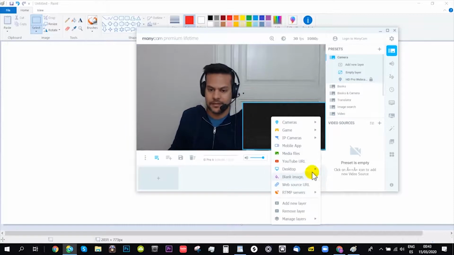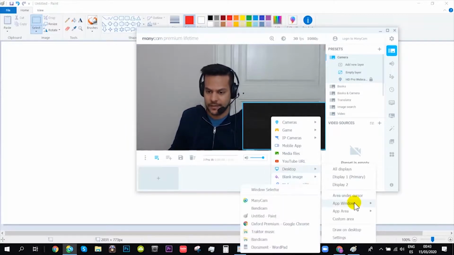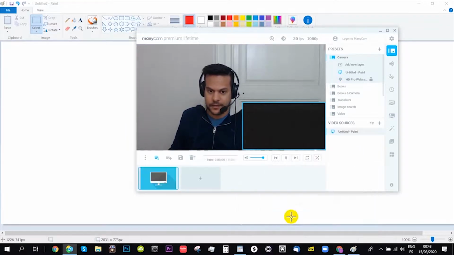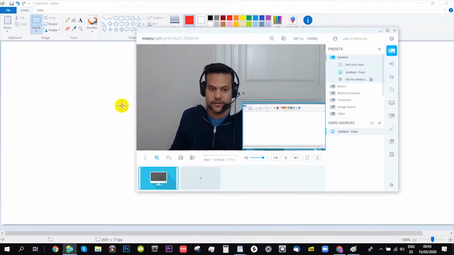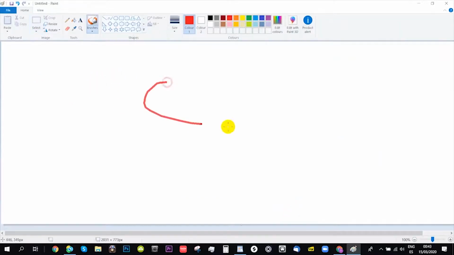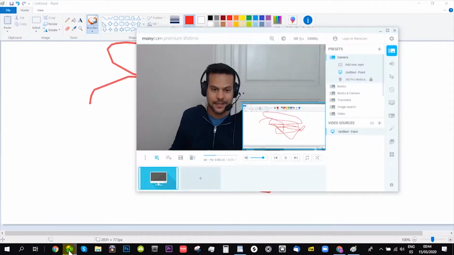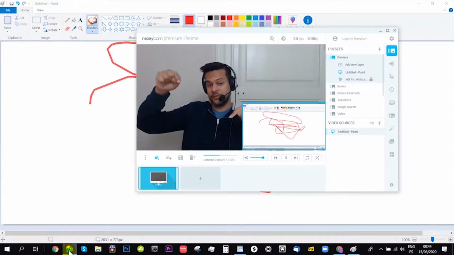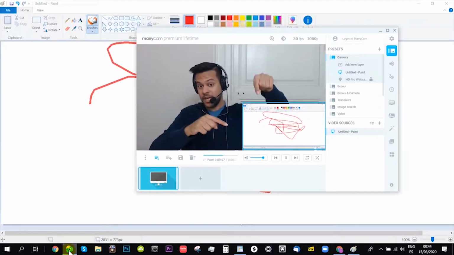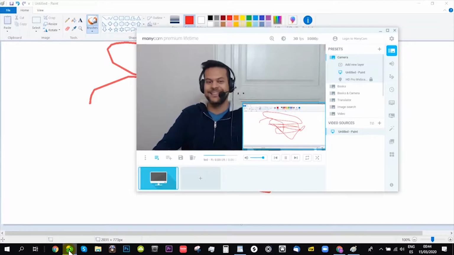You can go to desktop, you can go to app window, and you can draw away, and the student can see both you and the board. You can point at the board. Where am I? Point at the board. Look at this, isn't this good?